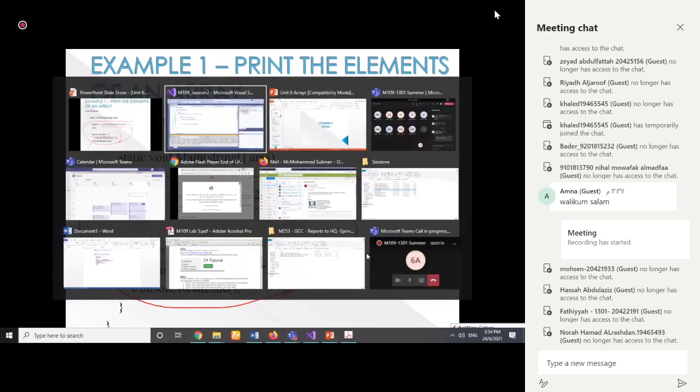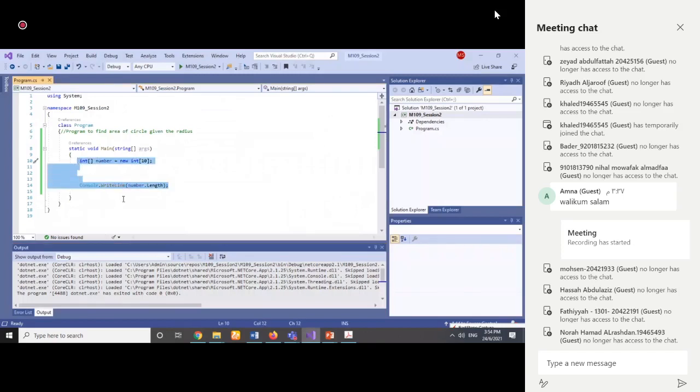For loops are the best to process the array. Any array you want to process, for loops are best. For example, int marks is equal to, I'm just giving some marks here: 100, 37, 57, 89, 90, 99. These are some marks, and I want to print all the marks.